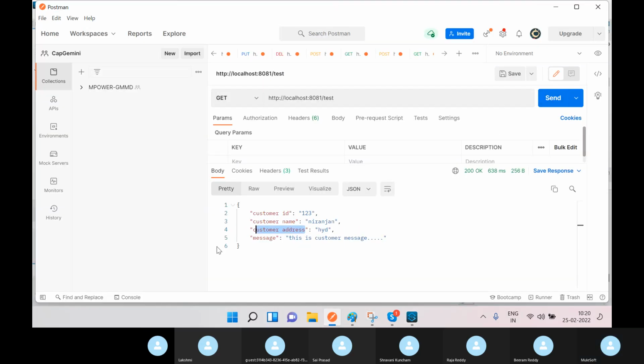Now let's see. So this is the JSON content. Here you can see 200. This is the JSON format. JSON formats always start and end with curly braces. Inside curly braces you have to write everything as key value pairs. This is the key and this is the value. This is the key and this is the value. All these key value pairs are separated by the colon only. This you have to remember. Colon you should not forget. And each and every key value pair will be separated by a comma. This key value pair and this key value pair will be separated by a comma. Everywhere you should keep a comma.